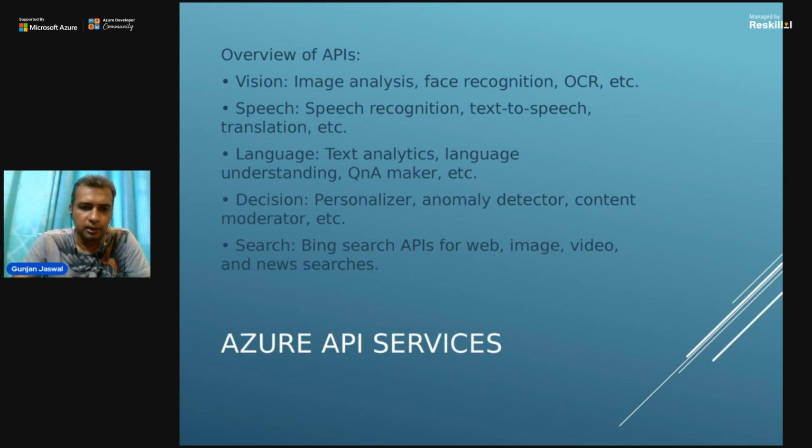And obviously they have the Bing Search API for web search, which can be used to directly search the web for articles, images, videos, and news searches. So that is also a useful API if you have a product running around that. So a user, while reading an article, can search for an image of that particular person or that particular topic, or a video, directly through your app, and you can use this API for that.